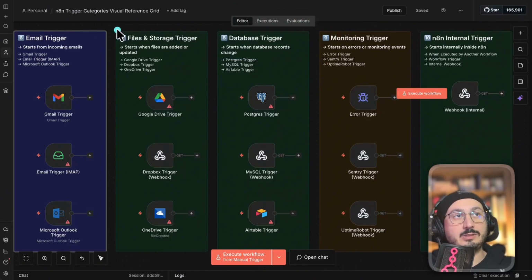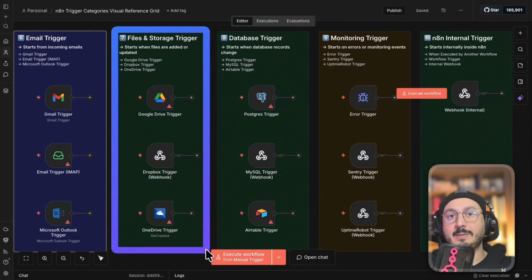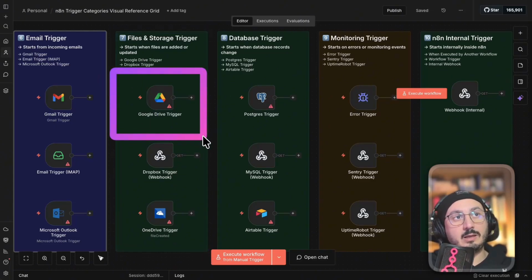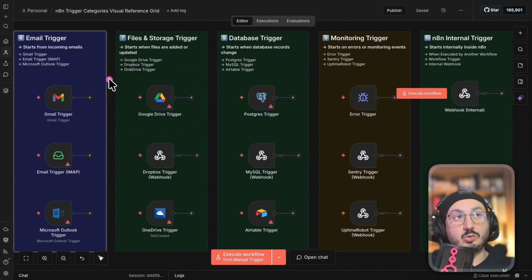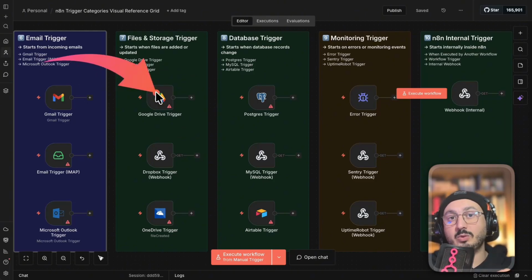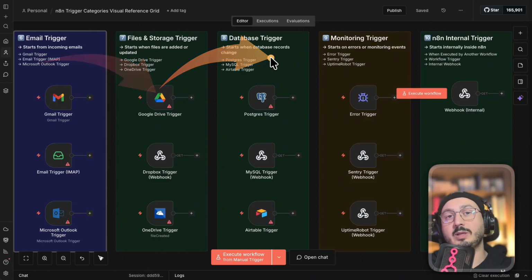So here, if the system detects that a new file has been added or modified or deleted, any change in the state of a file or directory, the workflow will be triggered. As you can see here, we can simply connect Google Drive. So imagine I add my Google Drive and point it to a specific folder. So if I add a file or modify it or rename it or perform any specific action on a folder or file in Google Drive, the entire workflow will be triggered.